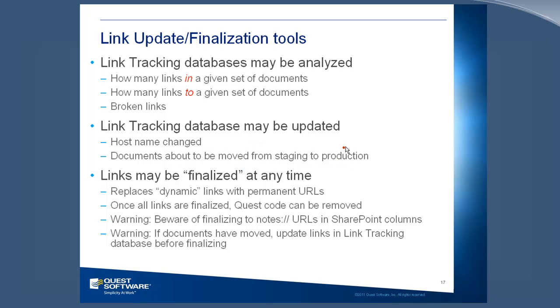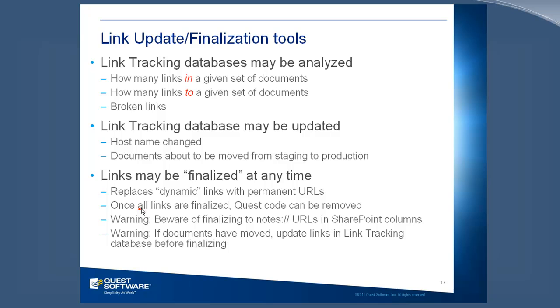Now links may also be finalized at any time. So finalization is where we take those dynamic links that point to our redirector page and put in the permanent links instead. So once you've done this with all your links, once you've taken out all the redirector links and changed them to be permanent links, then you can remove the whole Quest system and you don't need your link tracking database anymore. So I guess the biggest caveat here is that final means final.